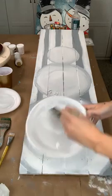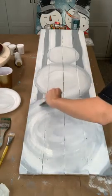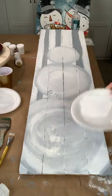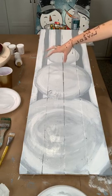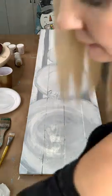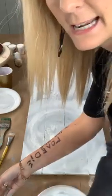Okay, so I just got some more white on here for the snowman. Before I start adding the birch tree lines, I'm actually going to get the scarf going and get the hat going, okay? So I'm going to use a smaller brush and white paint just to kind of freehand.